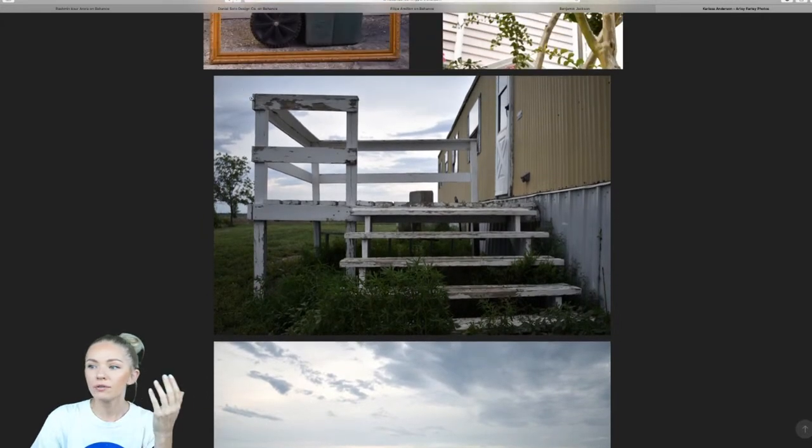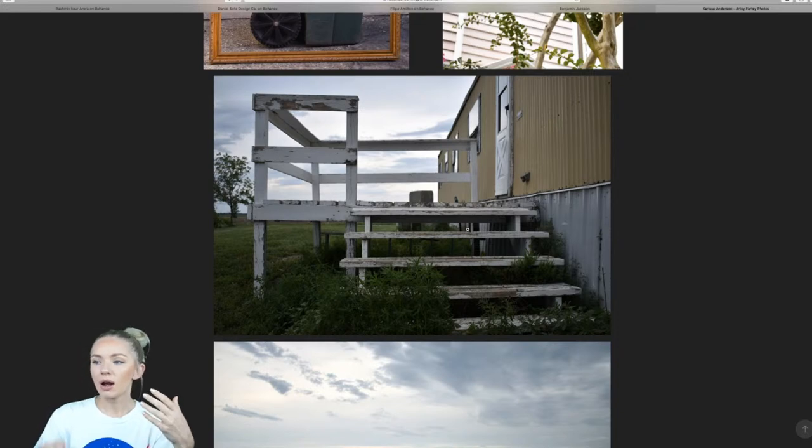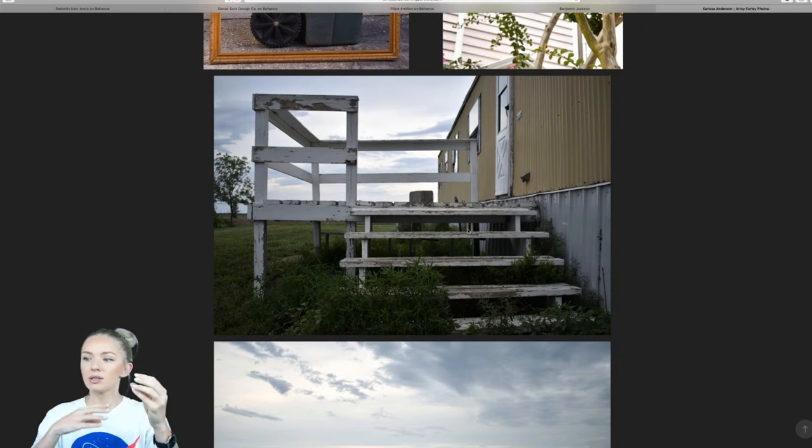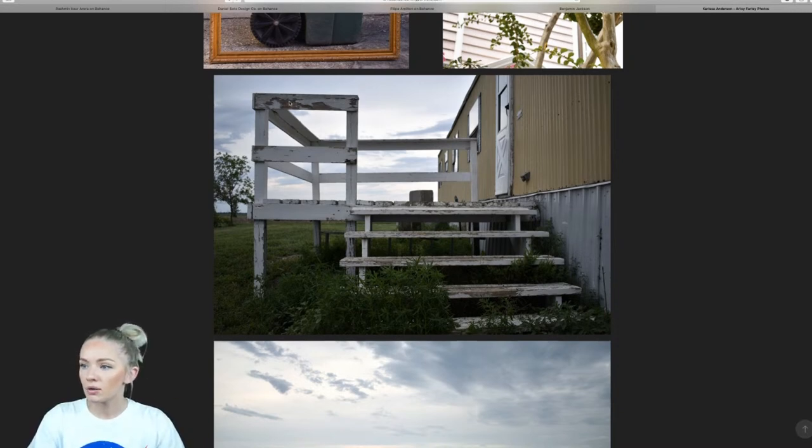Cool. I'm wondering if you can do the same thing here. So maybe concentrate on the layout of the lines and so on in similar constructions like this one. So maybe there are other trailers that have this similar build, but maybe a different shape or a different arrangement of those wooden planes.